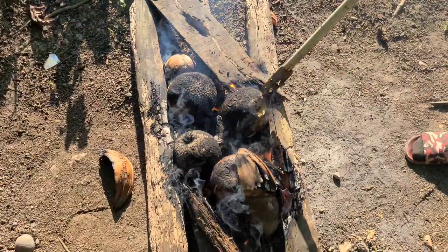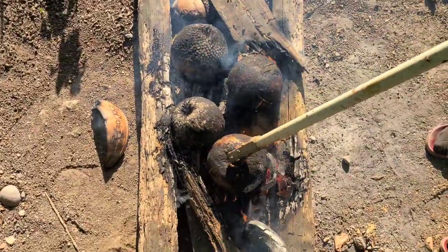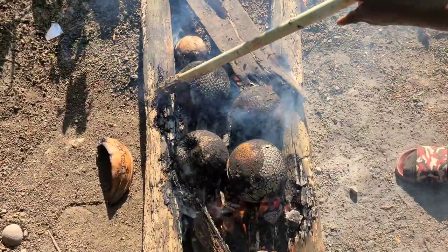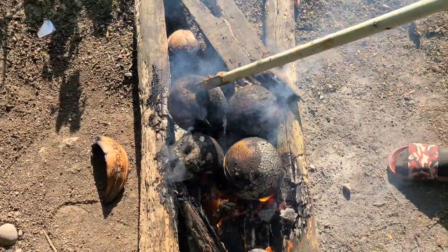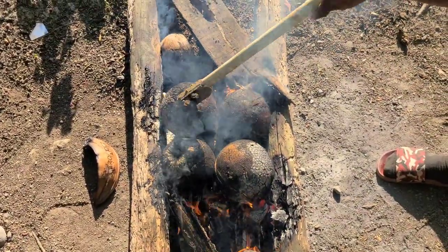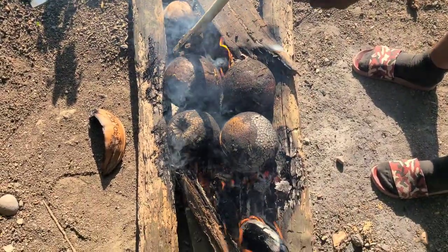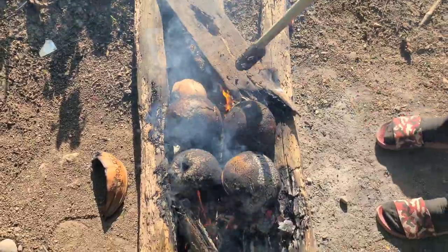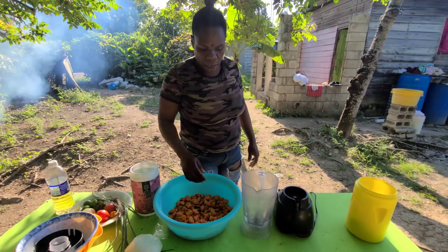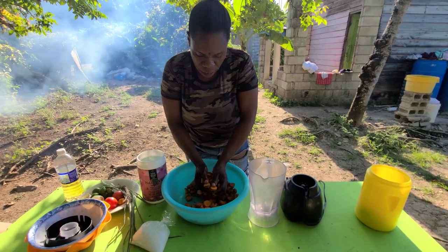So check in back, guys. We are going ahead now to turn the breadfruit. I don't want one side to burn too much. So we are turning them now, so they roast evenly. Right. So check in back, guys. I finished cutting up the carrot, so we have to blend it now.